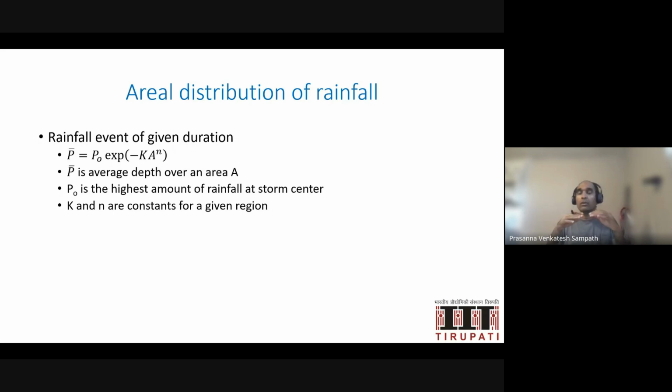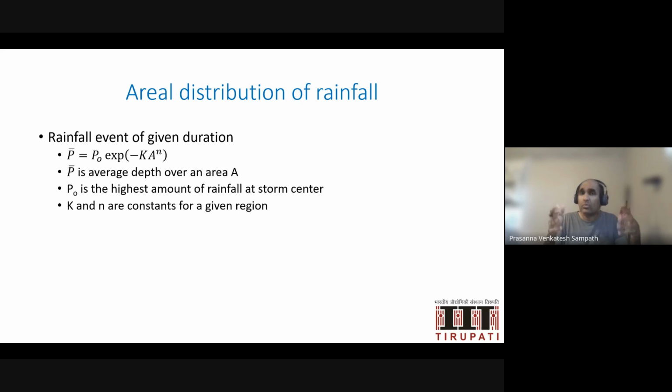So the highest rainfall that's received due to a particular storm may not be the same rainfall that's received over the entire area, right? So for example, suppose there's a cyclone that's going to hit, I think recently major rainfall was received in Bombay maybe a week back or something like that, right? So then typically what will happen is there will be a particular region which receives the highest amount of rainfall, and then as you move away from there, the rainfall reduces. And then if you go 100 kilometers away, there's no rainfall at all, and so on, depending on the strength of the storm and so on.